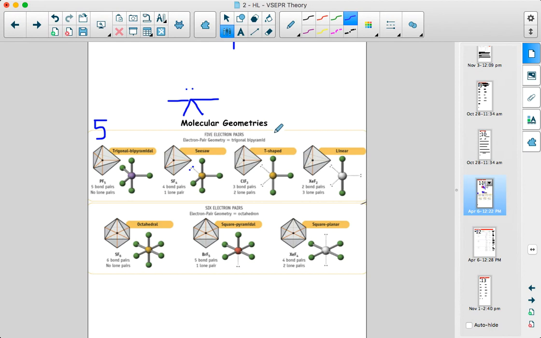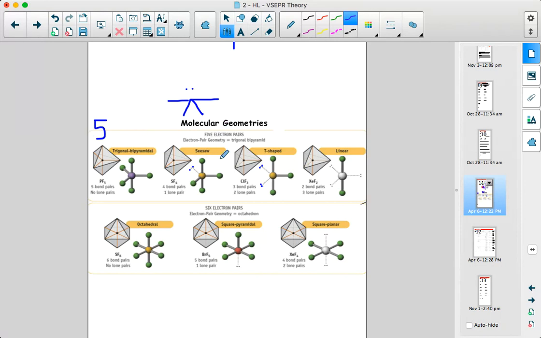If you end up with 2 of the groups being lone pairs, then you end up with what's called a T-shape. You end up with one of the bonds remaining from that trigonal plane we talked about, and then you still have the one sticking straight up and down, and that forms essentially a T shape. You can also have examples where there are 3 lone pairs, and that only leaves 2 bonded atoms. Those 3 lone pairs are going to repel evenly around that trigonal plane, and you'll end up with the bonded atoms going up and down, and that ends up linear. So we have another option for getting a linear molecule, this time with 5 electron domains.